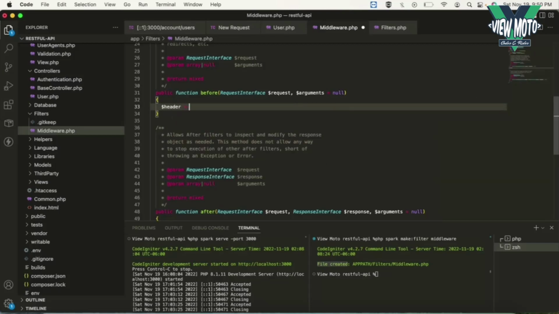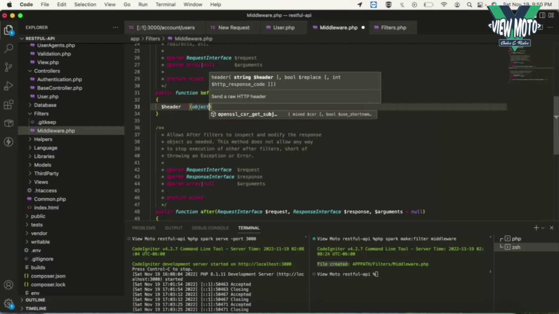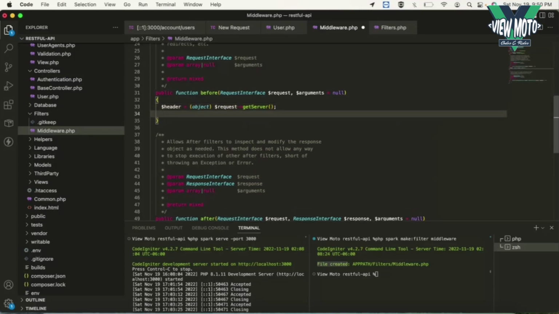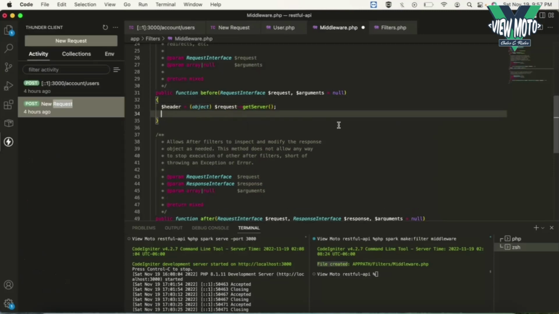So we're going to create variables here. $header is equal to (object) inside parentheses, and then $request, then we're going to call the getServer function, and then semicolon. And the next variable here will be public APIs. So $publicAPIs is equal to an array, and inside the array, we're going to put the account authentication, because this account authentication route is public, it will not require a JWT token.